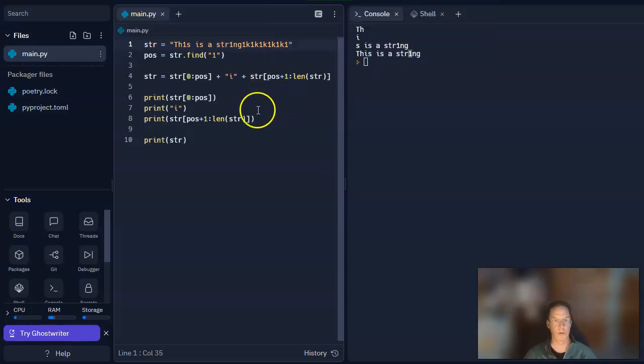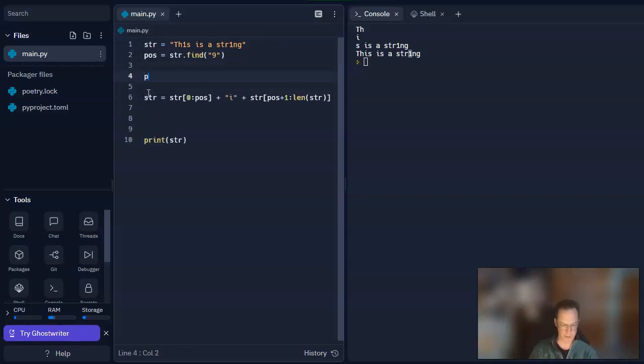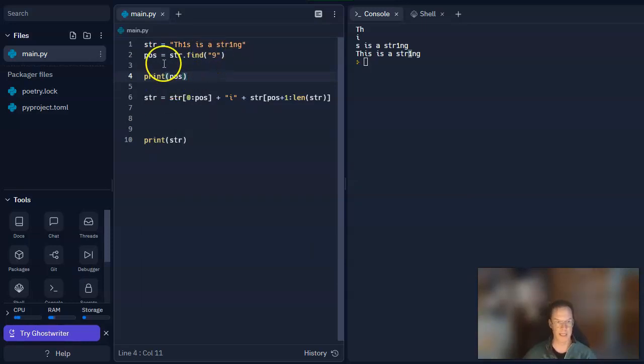So how do we get it so it does all the 1s? Well, we need a while loop, right? What if it doesn't find a 1 at all? What does find return? Like, say, instead of number 1, we're looking for number 9, right? There's no 9s in that string, so if we're trying to find 9, it should return something.